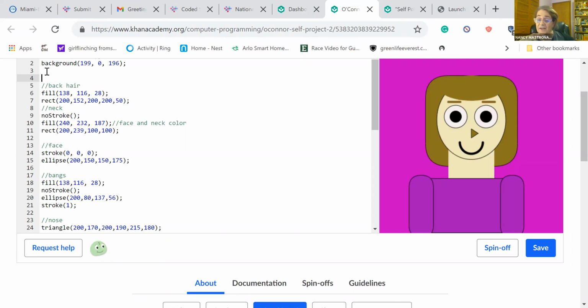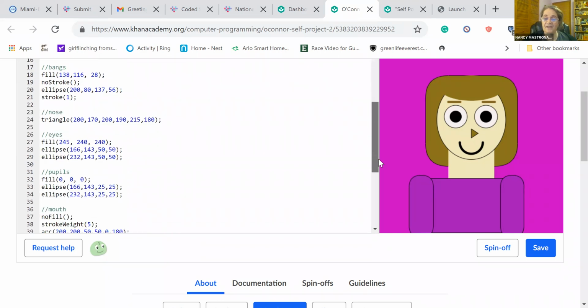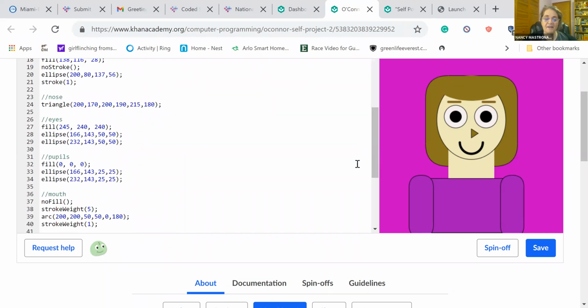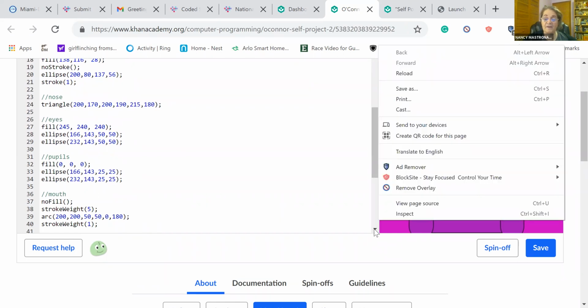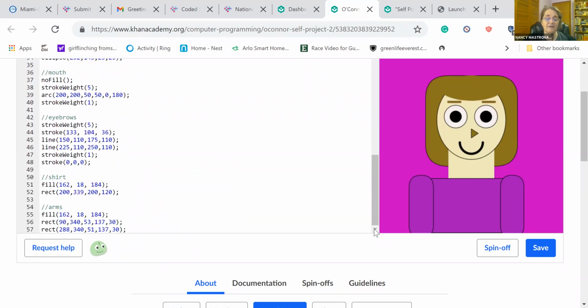You can layer shapes, you can add jewelry, earrings, stripes, anything you want on top of the shirt, you would add below the shirt in the code, like down here. You could add it in between the arms and the shirt or underneath the arms.